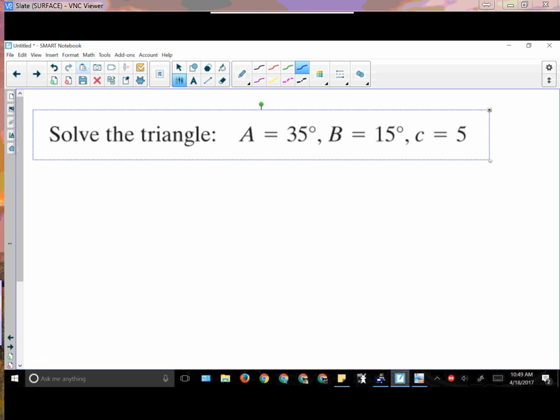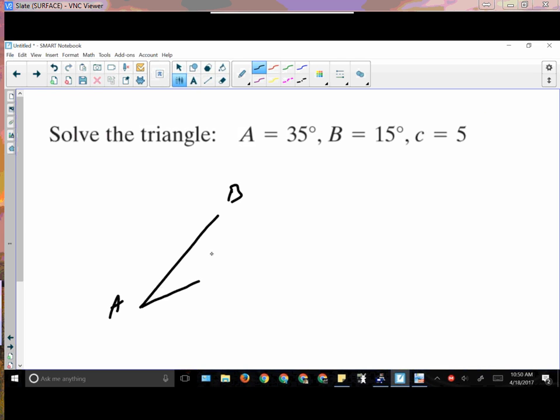So I've got another triangle here. 35, 15. Now sometimes it does kind of help to make sure that you have, so if I want to call this one A and I want to call this one B, that means that angle C is going to be kind of on the larger side. Would that make sense? So we've got a 35 down here. We've got this as 15 degrees here, and C is going to be 5. Well, how many degrees is C going to be? Well, 15 and 35 add up to a nice 50, right? So that means that C is 130 degrees.